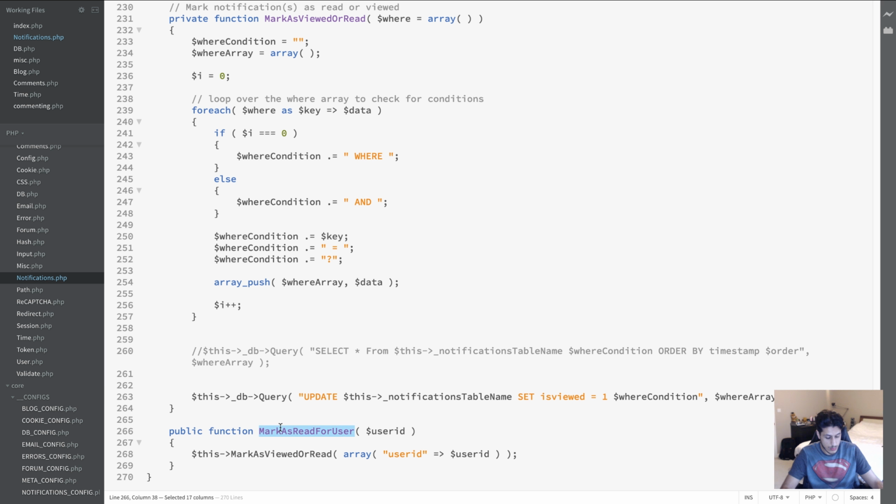Actually, it should be open. I think that's a more appropriate name, opened, and we need to update is viewed and mark as open. So I need to change this to is opened.